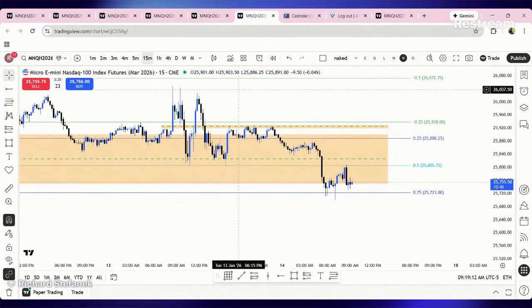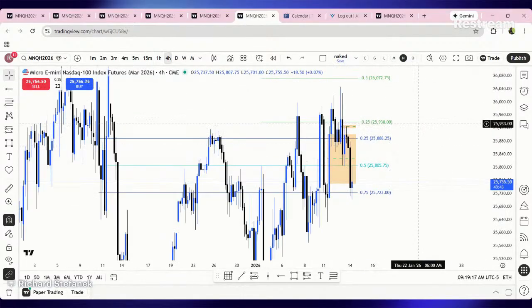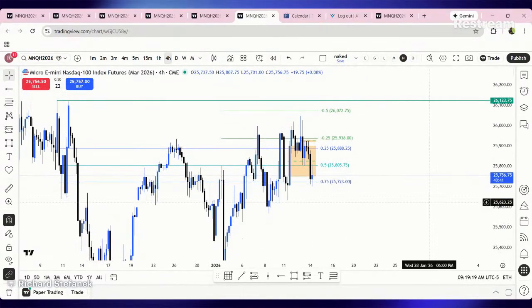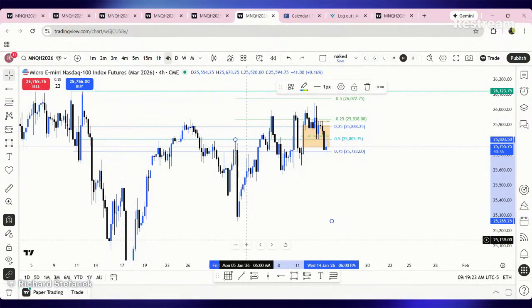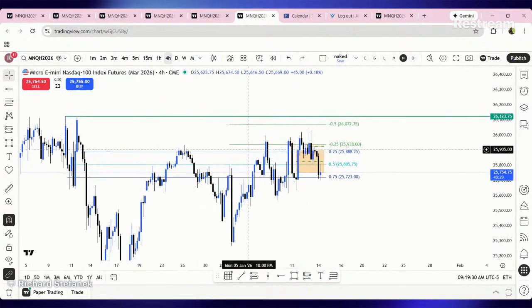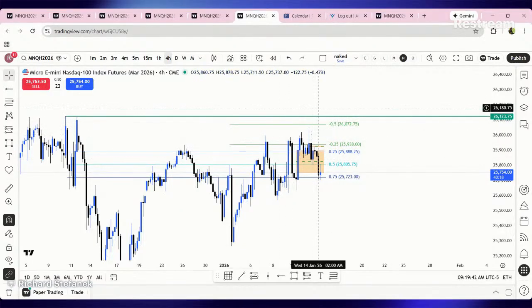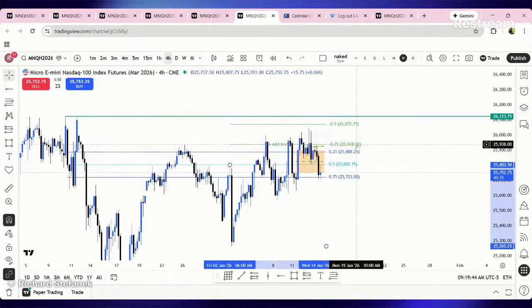But also, I was doing some analysis. I think a couple videos ago, I measured the range from this candle's low to this candle's high, and as soon as we got above it, I wanted to get projections on how far we could go above it. And here is that first quarter of the swing. As we can see, it's worked this level a lot, and it has not shown a willingness to go any higher.